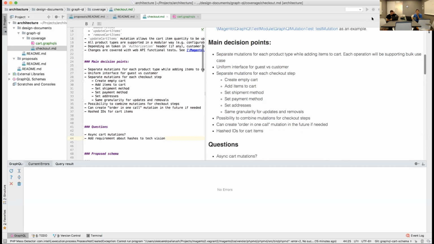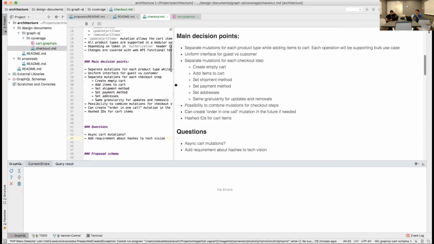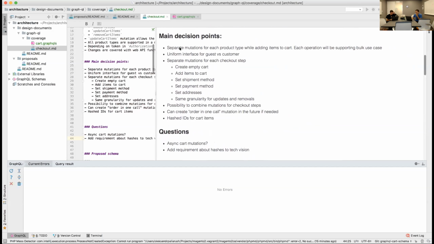We are going to publish some proposal documents soon, maybe in several days, and then everybody will be able to join and leave comments. But for now, if you have any concerns or comments regarding this early list of decisions, you're welcome, before we design the actual schema, because all these decisions will affect the schema a lot.